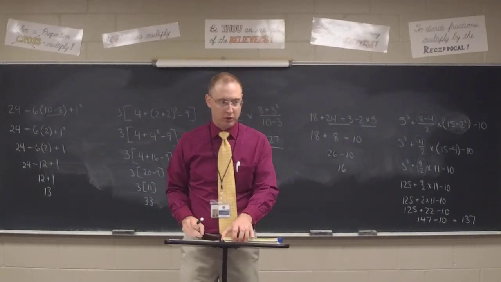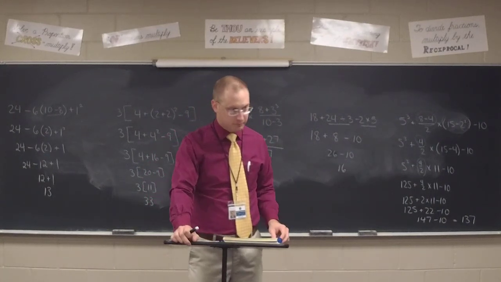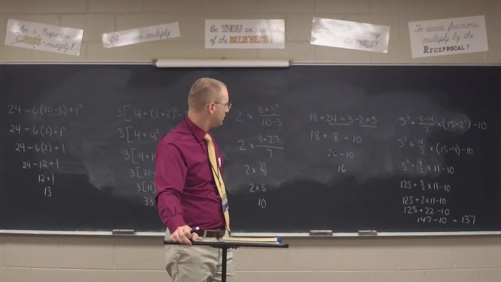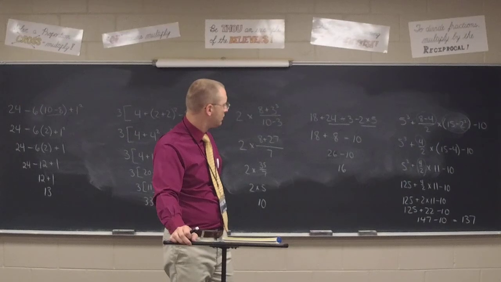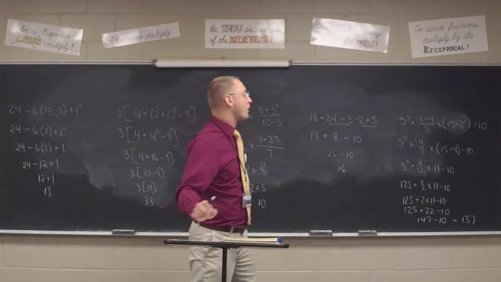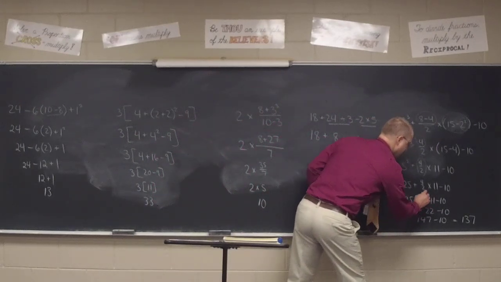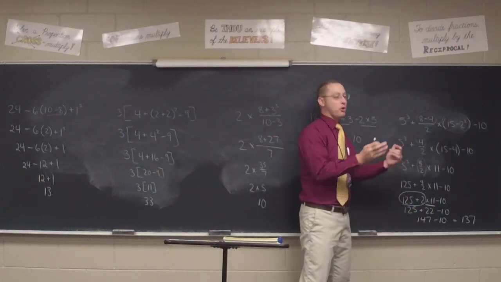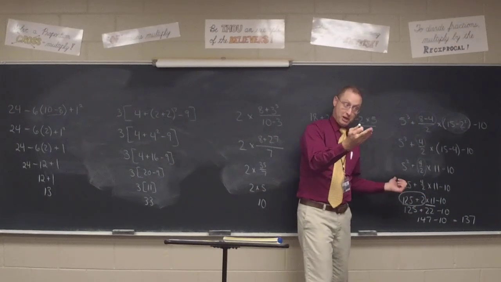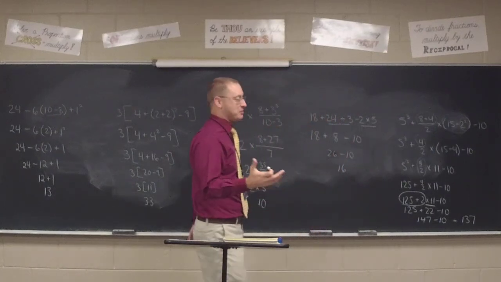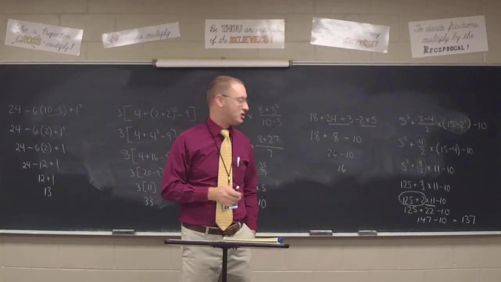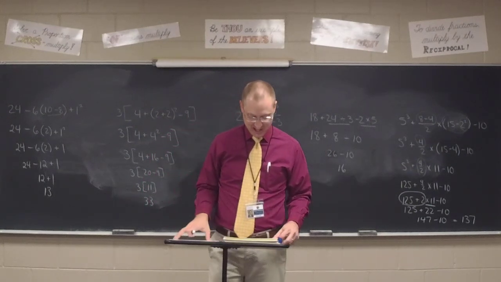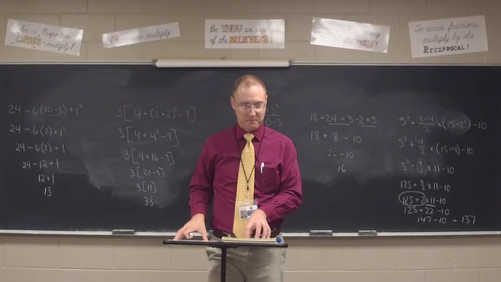Questions at all on order of operations? Yes, sir. I accidentally multiplied 127 by 11, and I got 244 after I subtracted everything. I don't know what I did. Okay, so you added right here before you multiplied. And remember, we multiply before we add, which would have made your problem a lot easier too, by the way. Besides making it also correct, which is the more important thing, but easy's good too. All right, yes, so don't add until the multiplication and division is done. Good, any other questions, comments on this section?